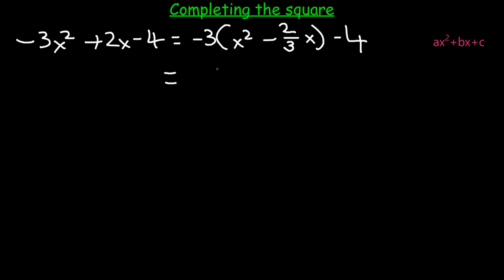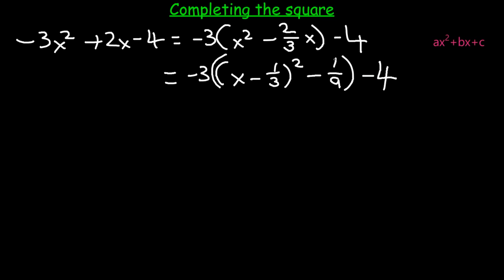Now we open these brackets out, minus 3 x minus half of this, 1 over 3, we should have a bracket here 2 squared, subtract the square of this number, minus 1 over 9 minus 4.